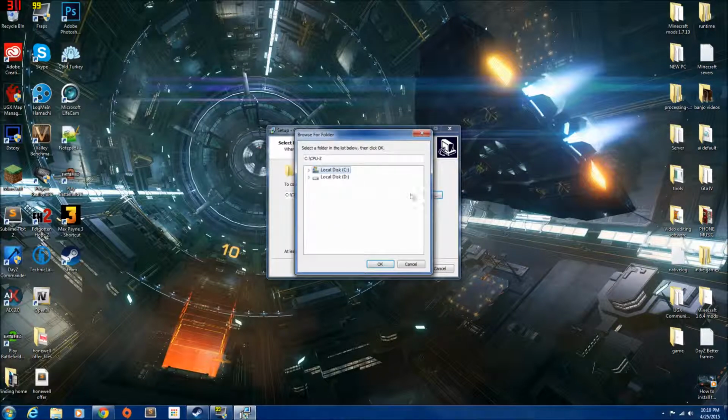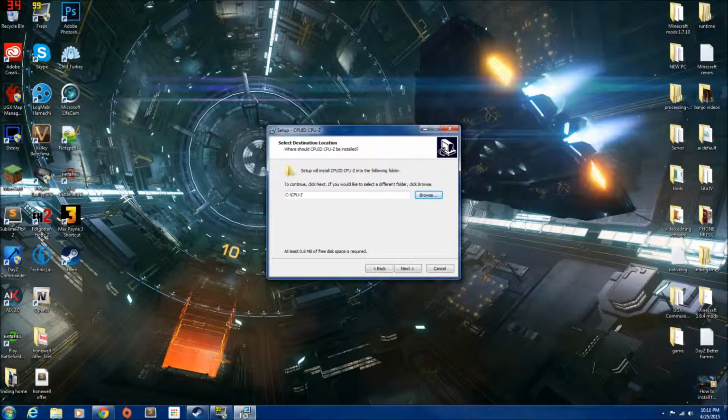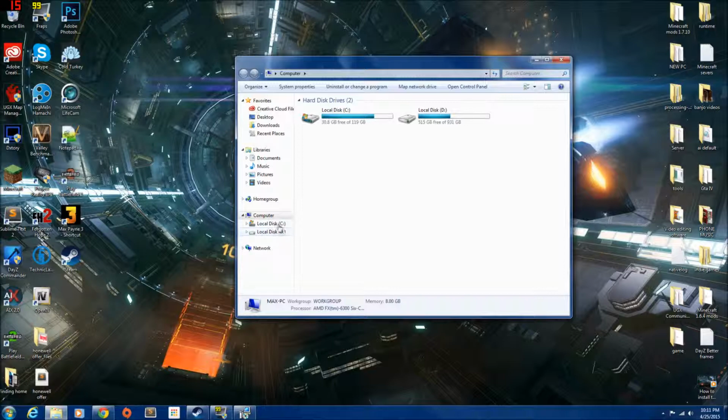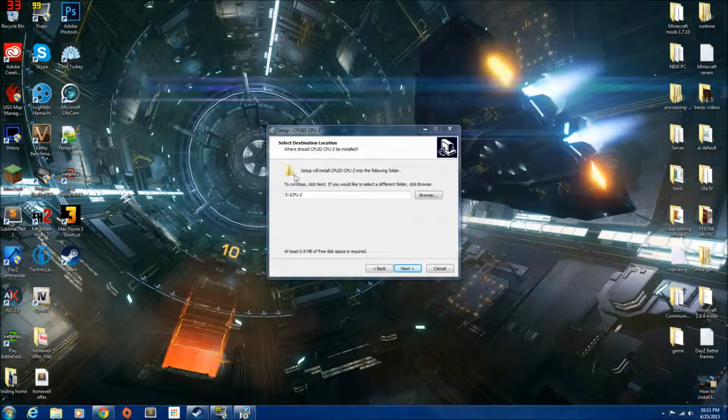Oh, local disk C. You can do it pretty simply. Usually you can just check that. Go on the computer, and you'll see D, C. You can just switch those around. If you have a third drive, I think it'll be E something. So I remember I was gonna put on my C drive. Oops, not B, C. So you hit next.